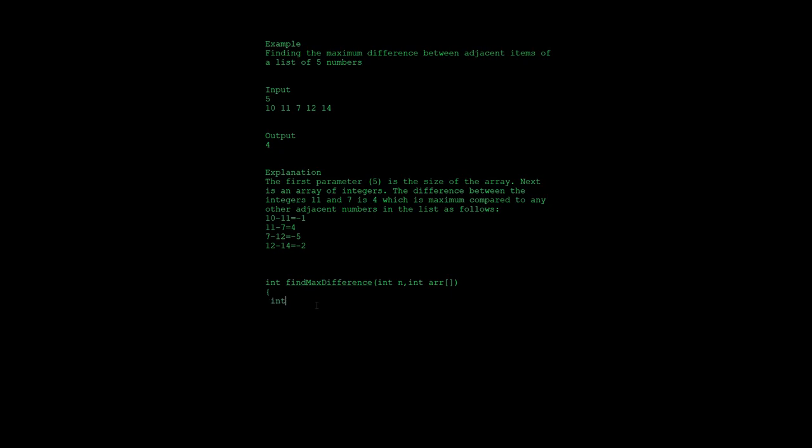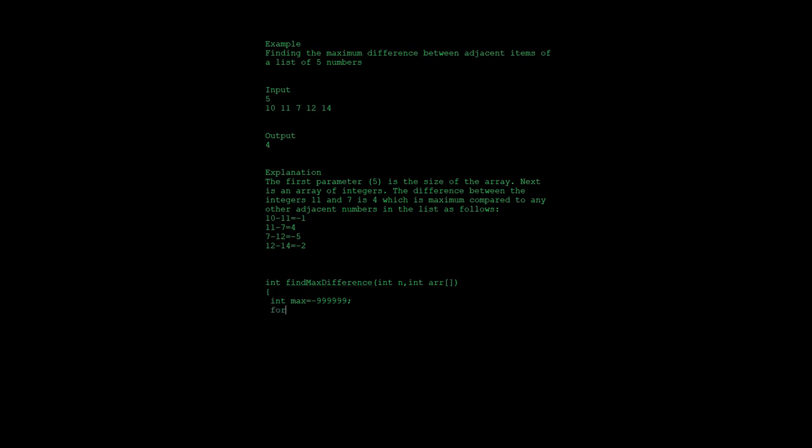Initially, what you are going to set is int maximum equal to a value such that you should not get the minus value. If it is a positive number, you can say that is the adjacent number. So you are going to consider the largest negative value, so that whatever negative value you get, you will not consider it as an adjacent number. If you get a positive number, it is an adjacent number, and you are going to return that value. So int max equal to minus 9.